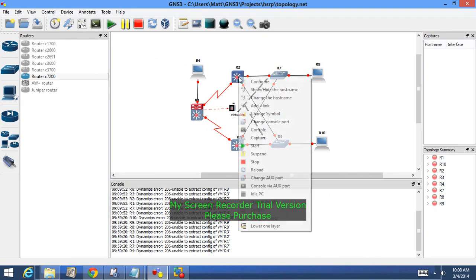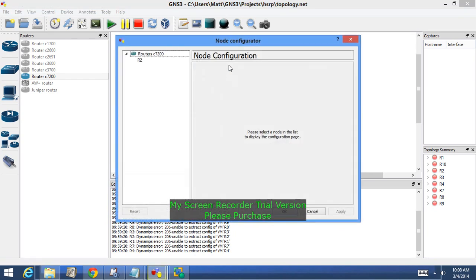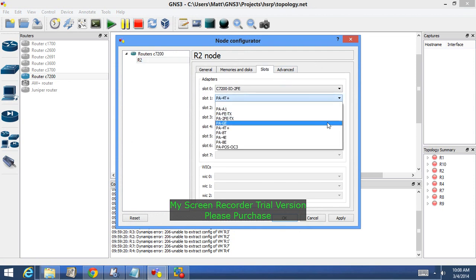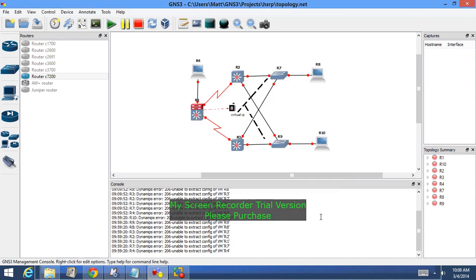And then if you're doing anything with routing, you need serial connections. You're going to need to add a slot with a 4T+, or whatever any of these other items might be. You can look them up or just simply install. You can simply activate them on different devices, and then you'll see all of them come up whenever you go to attach interfaces with the cable. So here's your example of that. You just click on the interface with the cable, and bam, you see all the interfaces that are capable of installing a cable. The red ones have not been used yet. These are serial interfaces, so when you click on this one, you're automatically installing a serial cable. So that's how I put all these cable lines in here.